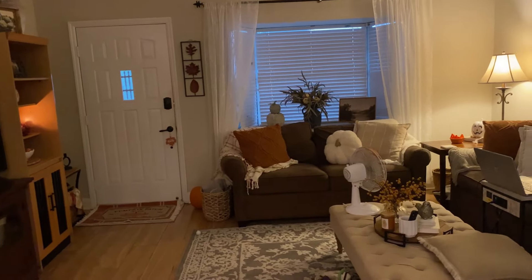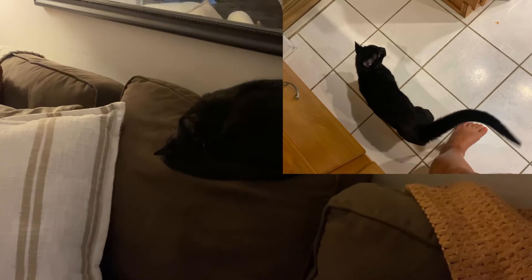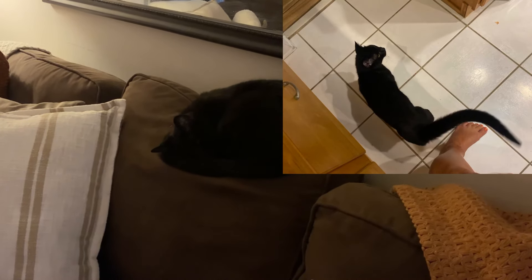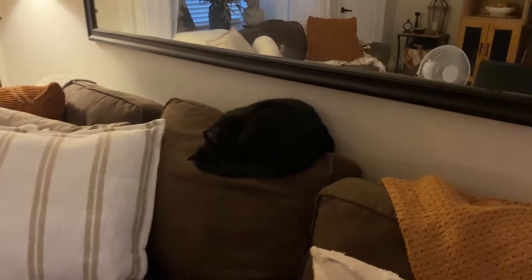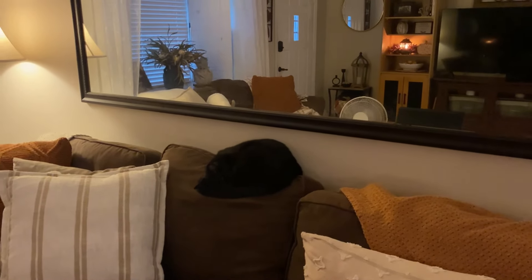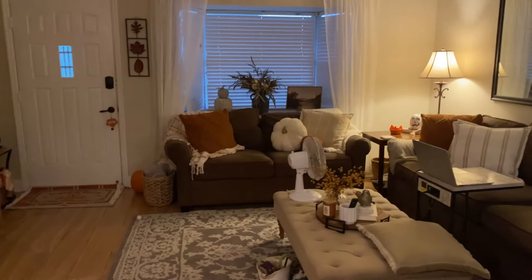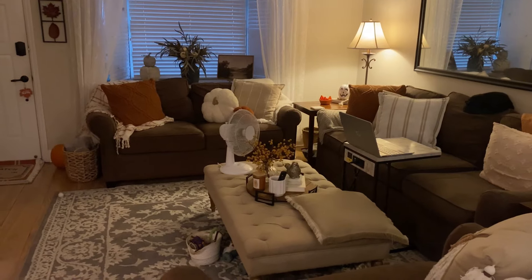Ellie checked herself in when it started thundering and lightning a little bit ago — she was winding all around my feet. I think she knew a bad storm was coming. I'm 99% certain Teddy is hiding under the bed and Katie's hiding in Danny's closet. Stay safe everyone! Thanks for tuning in — I appreciate it. I'll see y'all on the next one.